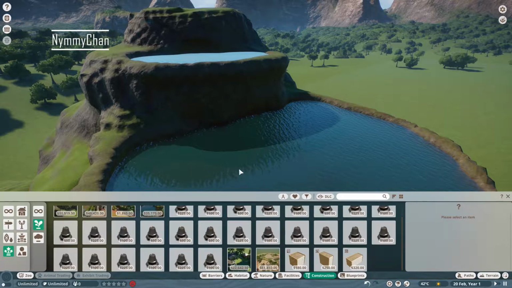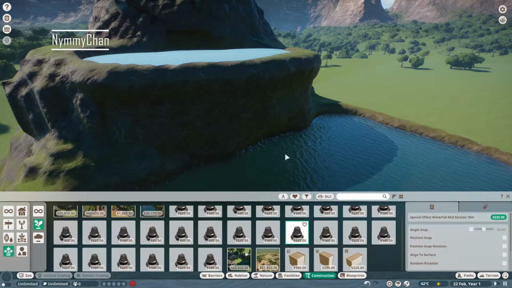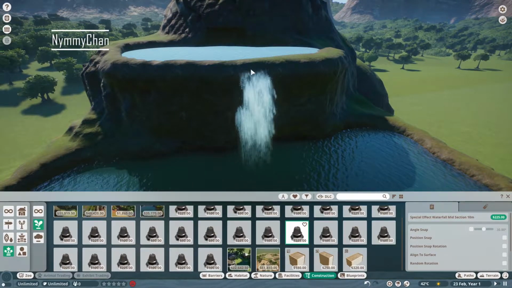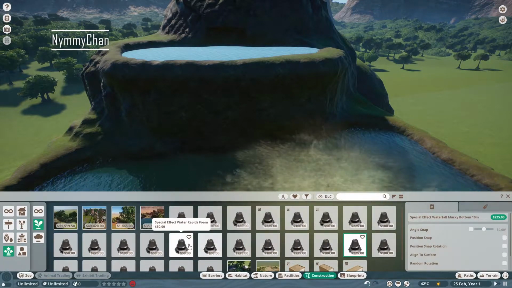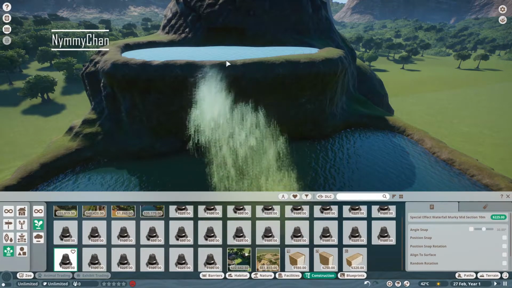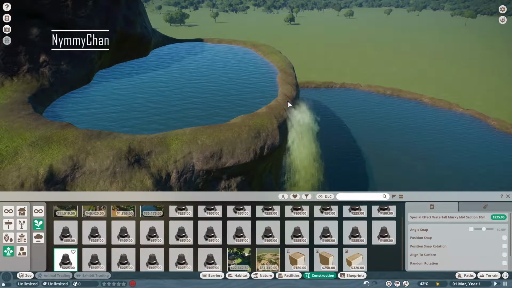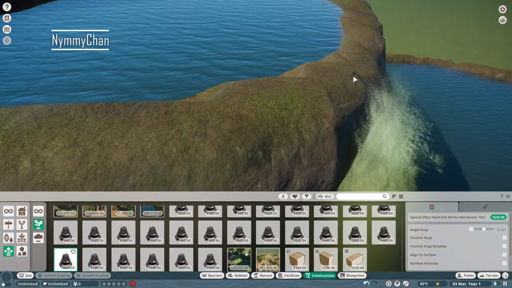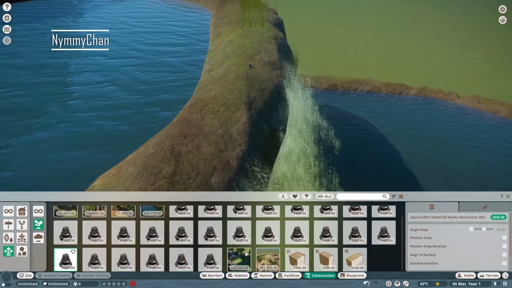So perhaps these aren't the best things to use. So we're gonna go old school. We're gonna go with these. See, that's better. Now you have the natural ones that look nice, and you have the murky ones. Let's see. It's always the question, where are they? Yes, here. And they're a little bit more brown. I feel like this is more natural, because face it, the water will look like this. Now, I always like to place this almost in the rock and then just go around, slightly rotating it.